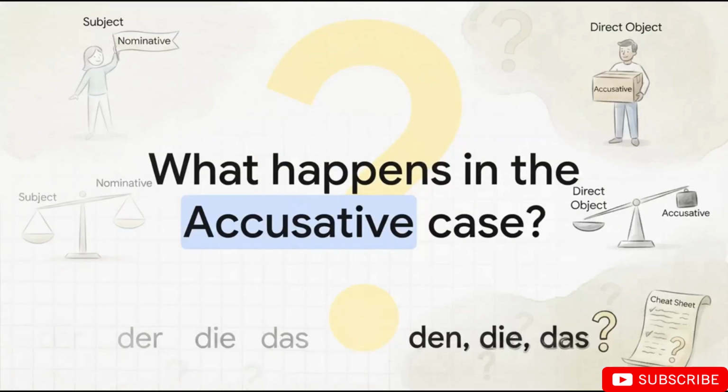But before we go, I want to leave you with a little puzzle to think about. Today, you totally mastered the nominative case, where the relative pronoun acts as the subject. But what happens to that pronoun when the noun in the relative clause is the direct object? What happens when we enter the accusative case? How does our cheat sheet change then? Think about it, and be sure to join us for our next explainer where we'll crack that exact code together. Until next time, keep practicing, and we'll see you soon.